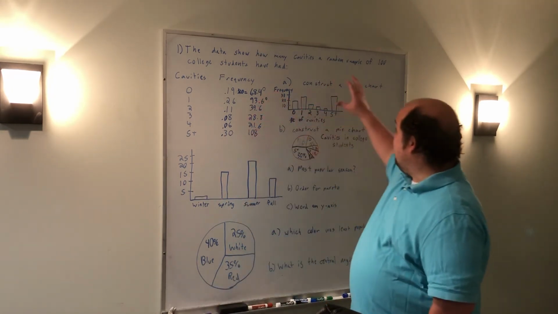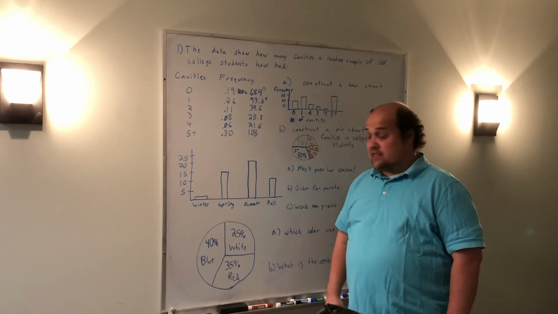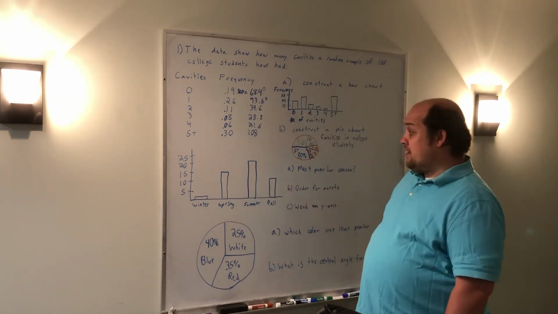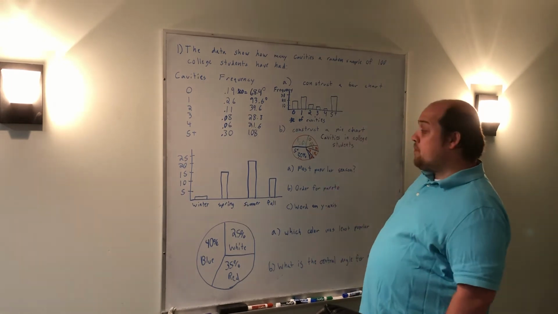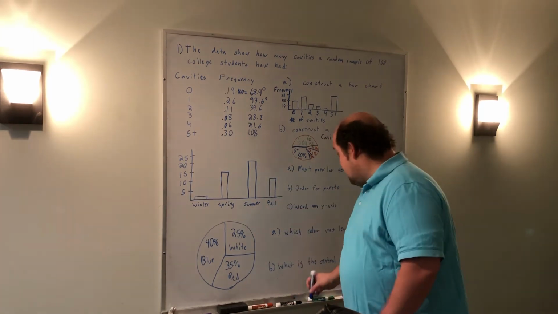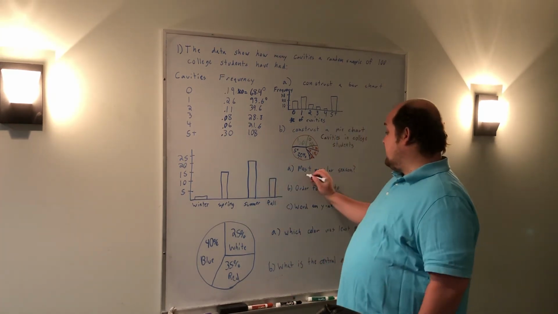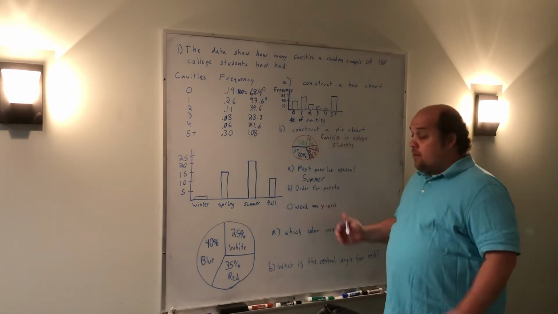Now that we've created a bar graph and a pie chart, we're going to answer a couple questions about bar graphs and pie charts. This bar graph here tells us favorite seasons from people that were asked. It asked me what the most popular season is, so I look at the highest bar. There's the highest bar. That's why I'm going to write as the most popular season, summer. Order for a Pareto diagram.